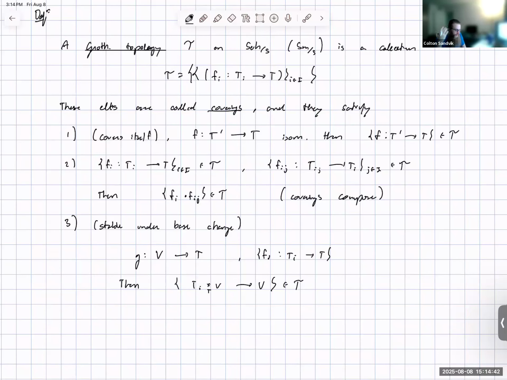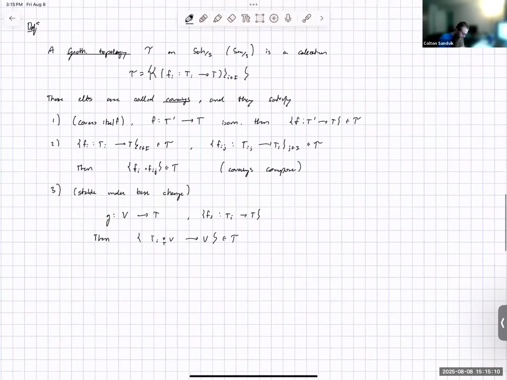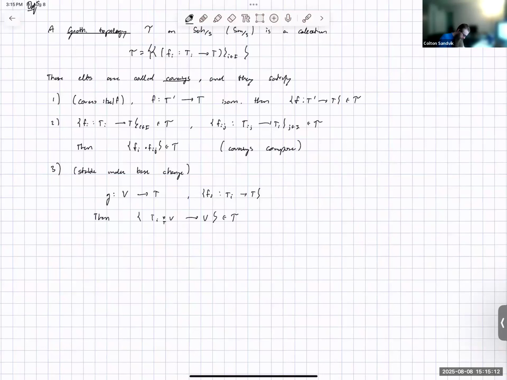Like, the first is something like the whole space is an open set. The second one is that a union of open sets is an open set. And the third is like the defining property of a subspace topology. Anyway, it's nothing crazy, but we can get a lot of mileage out of this. Before we see how we can use this, let's go through a series of important examples.